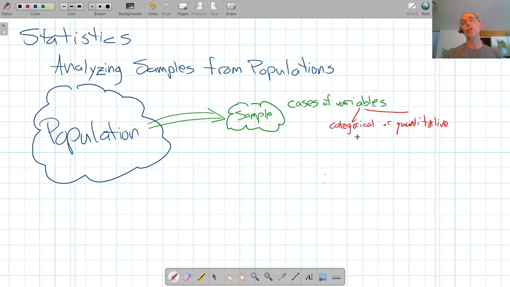Those variables are either categorical, like I'm trying to figure out is the fish male or female or neither, or am I measuring something like the weight, quantitative. So last week we looked at what's a sample, comes from a population, we have cases and variables from a sample. Variables are categorical or quantitative, and then we looked at analyzing a categorical variable. So let's look at a sample, try and figure out the population, and then look at a couple different variables. So a little review from last week and then what's going on this week.